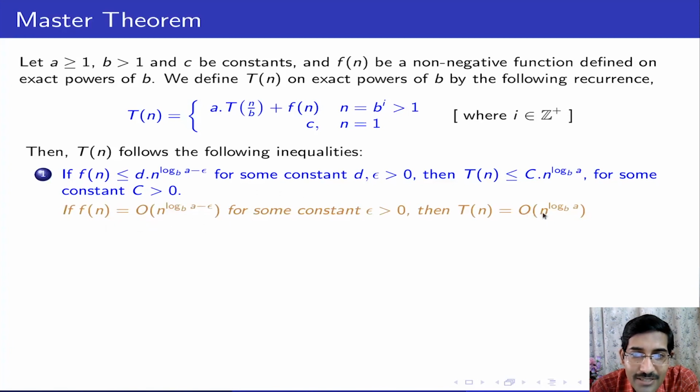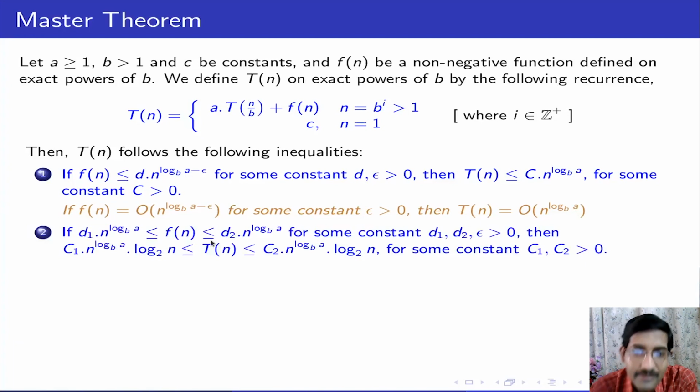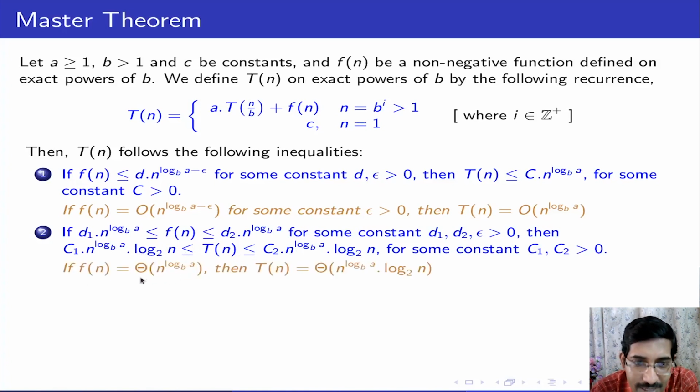So we have one inequality which is upper bounded, as you have seen in the algorithmic sense, and you can see it as T(n) equal to O of n to the power log a base b. If it is sandwiched, meaning the growth rates are the same, then I have n to the power log a base b times log n sandwiching T(n). So we state it this way: if f(n) is theta of this, then T(n) is this. This is where we deviate from discrete math into the algorithmic domain, where we go for asymptotic complexity notations.